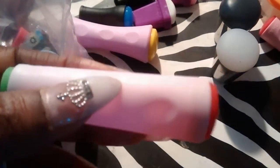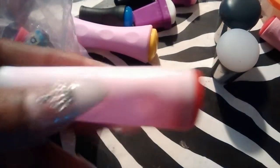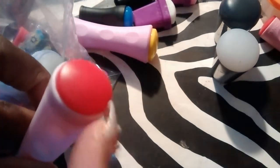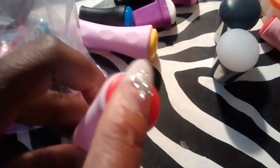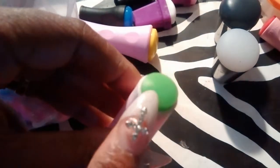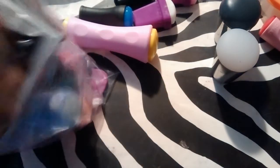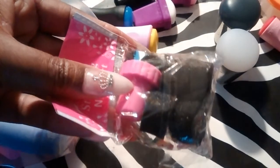I have some plates that I got from eBay, and some of them are cheaper plates. The only stamper that will work with those plates is this stamper because the head is so firm on it. And this end, the smaller end right here, is too. I also have these sponges that I have not used yet.